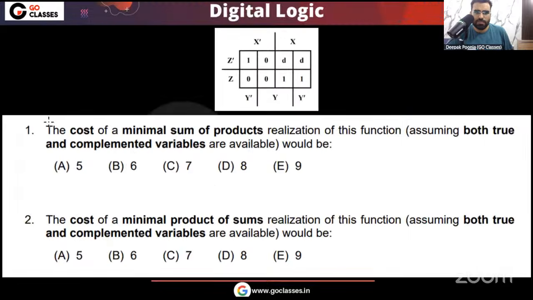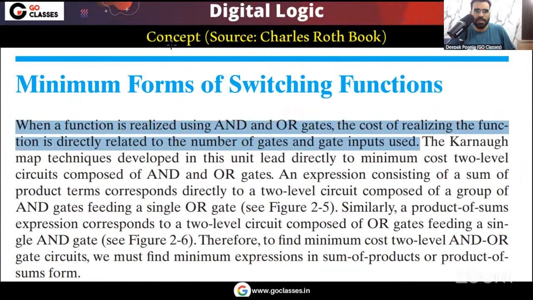They are asking for the cost of minimal SOP realization and the cost of minimal POS realization. So what is the meaning here? Let me tell you. This is a screenshot from Charles Roth's digital logic design book, and you can see it explains what the meaning of cost is.